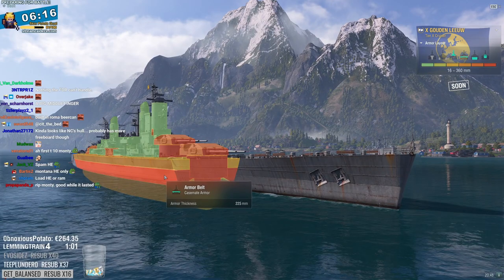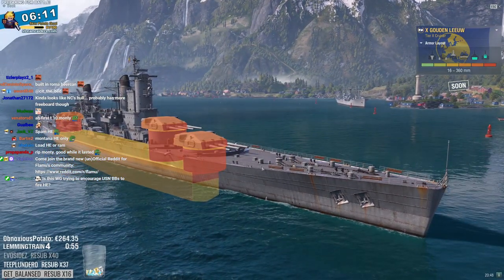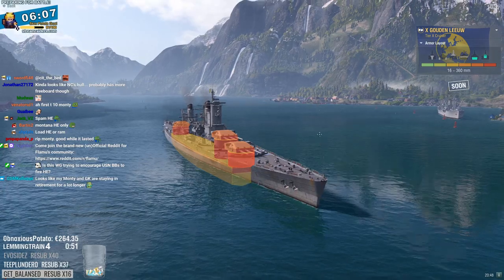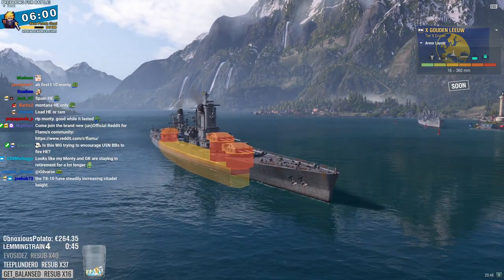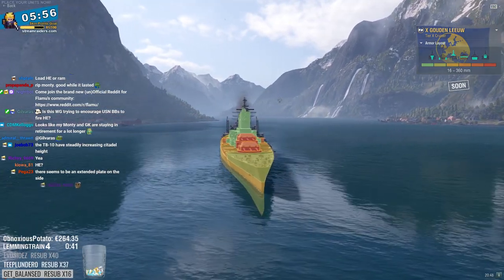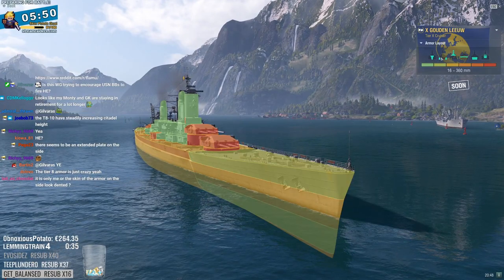The belt itself is 225 once again. 40 and 30 again. I felt like the tier 8 armor was, for its tier, kind of scarier than these things. These things just feel like a gigantic middle finger to the 406mm battleships. That's kind of what the ships feel like. Seems to be an extended plate on the side. Where, what, how?